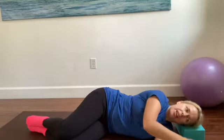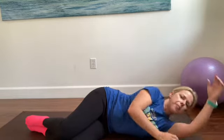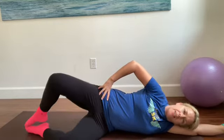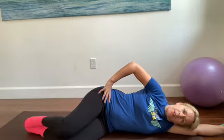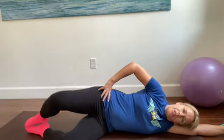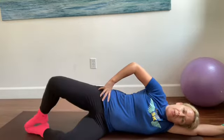All right, let's take it into our clams at level one. So again, making sure you've got that little bit of waist space. Exhale that knee to the ceiling. Inhale back down. Again, check the preciseness of these movements.